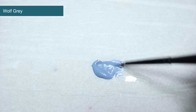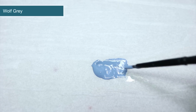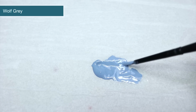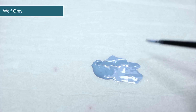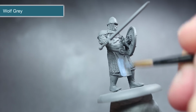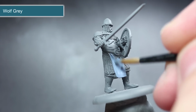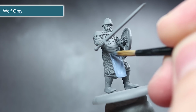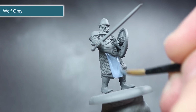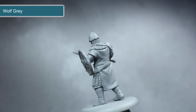To start things off, we'll be painting the faded grey blue of the tabard, and for this we'll be using some wolf grey. When it comes to base coats, I like to thin down my mixture with a little water to make the application easier and finish smoother. Mix in water with your paint until you have a consistency similar to what you see here. Once your paint has been sufficiently thinned, you can then apply it to the tabard. Apply at least 2 thin coats of paint to ensure a good even coverage, allowing the paint to dry thoroughly between applications. As this is our first step, don't worry too much about overspilling onto the other parts of the miniature just yet, as we can tidy these up later on.